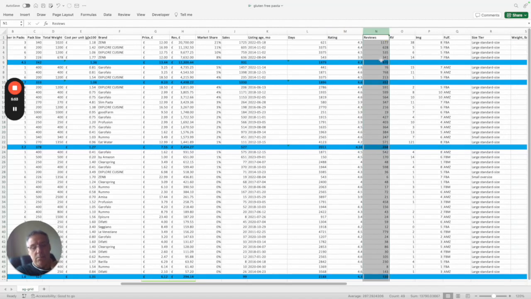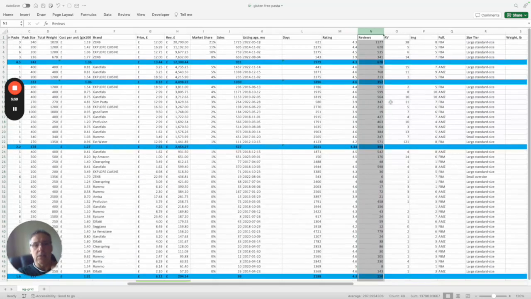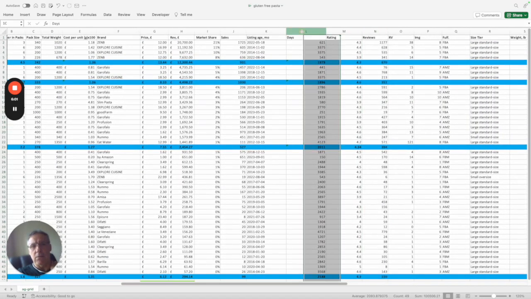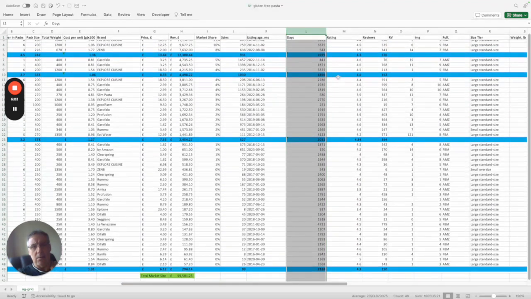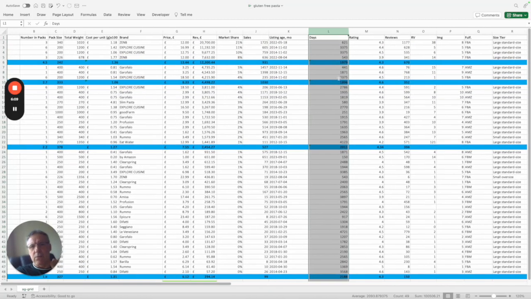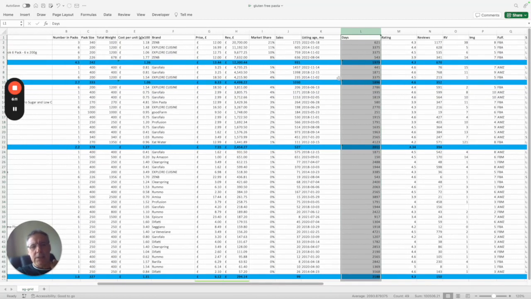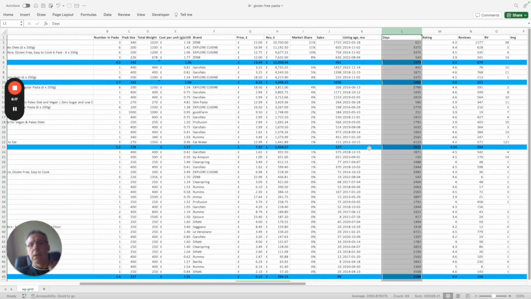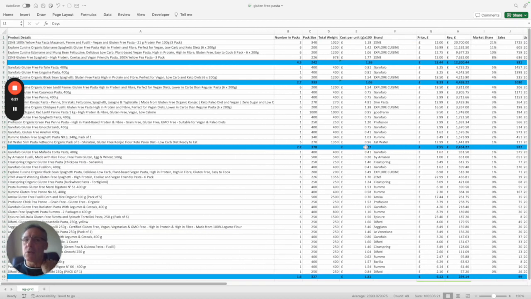Reviews, obviously fairly typical. The larger number of reviews gets the better sales, but there's nothing really out, the ratings and number of days. In fact, you can see that those that are selling well are actually being on the market for less than those that have been selling. Not a great deal of difference, but they're all fairly well established brands. There's a few new players here, 150, but they're all sort of multiple thousands, multiple years. So it's quite a mature market.